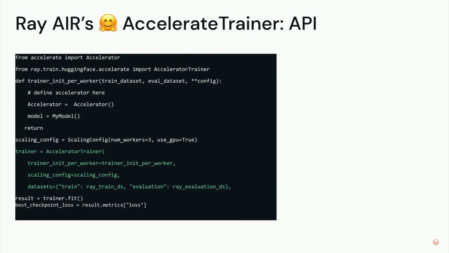So aside from the high-level transformers trainer, we also have an integration with Hugging Face Accelerate. So Hugging Face Accelerate in and of itself is like a higher-level API for distributed computing. And it provides a really nice API, but it doesn't actually help you manage those training jobs. So what you can do is you can take a training loop that is written using PyTorch and Hugging Face Accelerate. So you can use the Hugging Face Accelerator abstraction. And you can use all of the functions that it provides, such as DeepSpeed, FSDP, automatic moving of the model to the correct device. And you can distribute that using the Ray Air Accelerate trainer in the same way as you would do with the Transformers API. So you just get your function, and you just pass it to the trainer, and it will automatically be scheduled on the cluster using the scaling config that you provide.